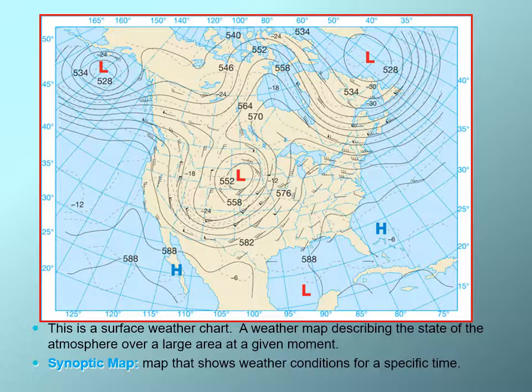Sometimes, though, a lot of that data that we just saw will be placed on one map. And that happens a lot when we deal with something called synoptic maps, which is sort of a picture of the large-scale weather. Now, this isn't detailed enough to necessarily show severe and hazardous weather events, but it can help us understand the large-scale patterns that can lead to severe and hazardous weather.